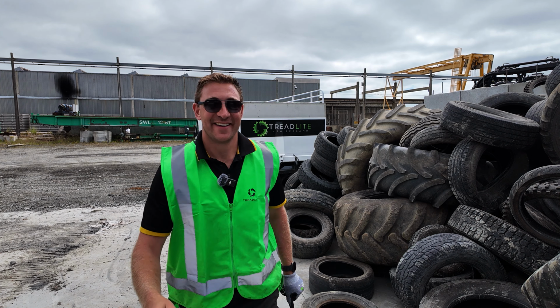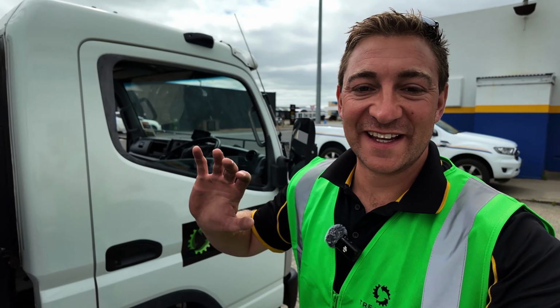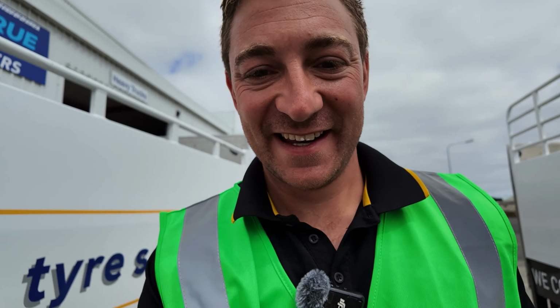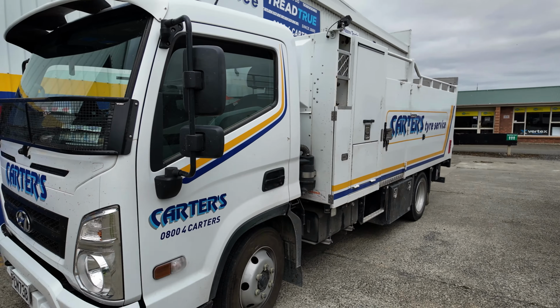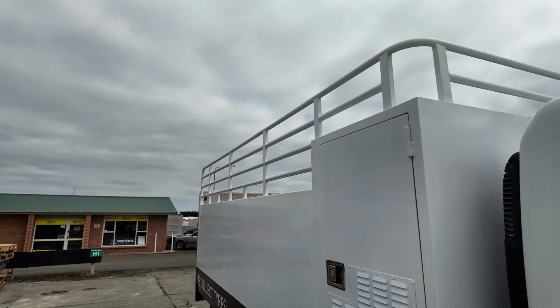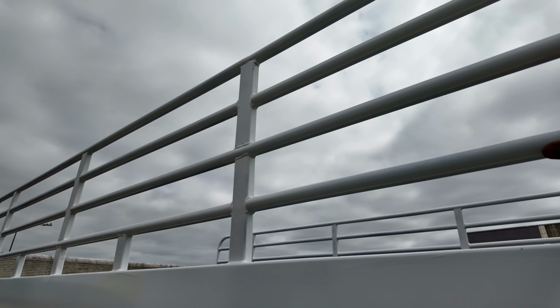Let's go get some more. Check it out, as I've just pulled in here in our new tyre truck, you can see what it used to be. I'll put these side by side next to this Carter's truck. So what they've done differently is they've just built with these bars, they've built the sides up so we can get a wee bit more in.